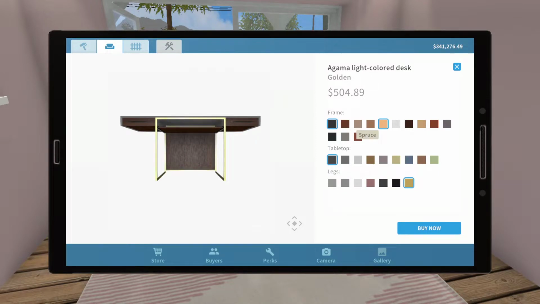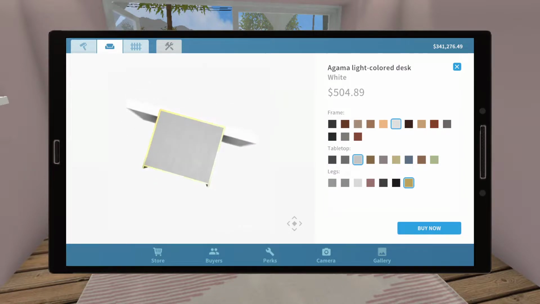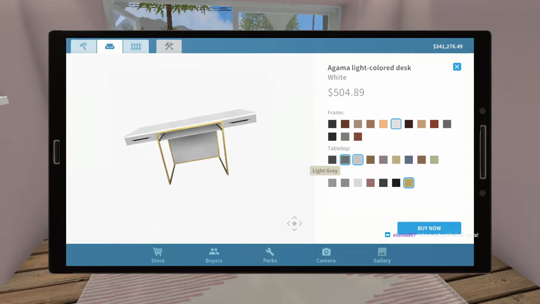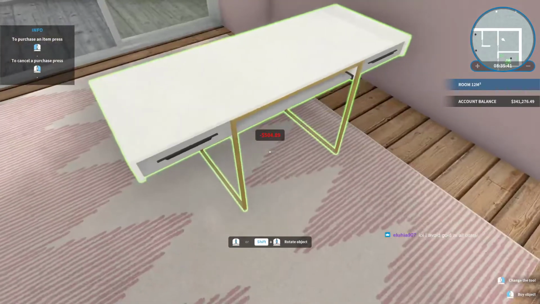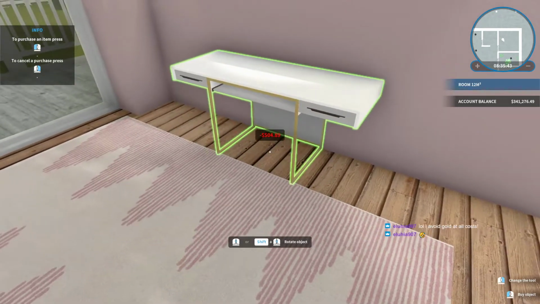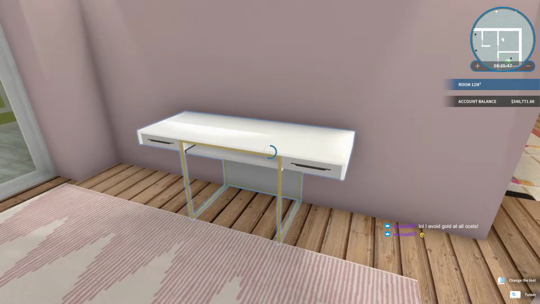Okay, so I didn't like. Let's try. What about the spruce? White wood. Well, that's pretty close to what I wanted. Although I have to say, I would like to make the back white instead of white wood. But I'm going to go with it. Closest I'm gonna get. Okay, so then chair.